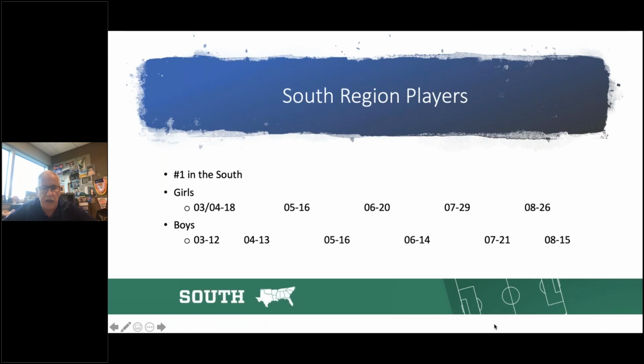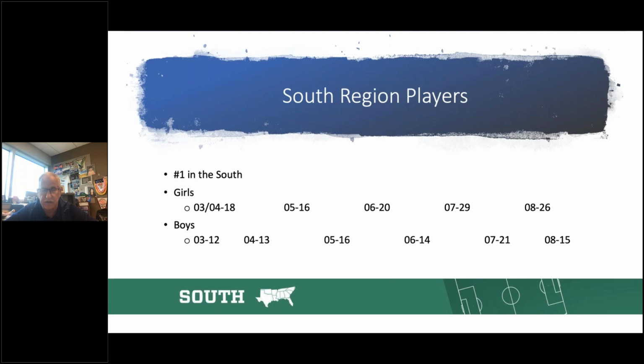And I think one of the things that I look at here is this is for the South region players. So this is what we have recommended for the interregionals at Omni, in Champions Gate. Since they're taking 2 teams from each age group, most of these players will be able to attend that event. So when I'm talking 18, we may have 15 girls in the 03s, 04s. We may have 12 boys from the 05 age group. So we're going to have a big group of players there working with the region, playing against other teams from other parts of the country. So that's coming up in November. We'll see if it happens.